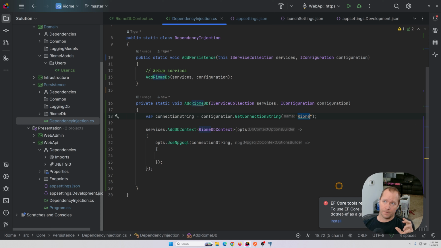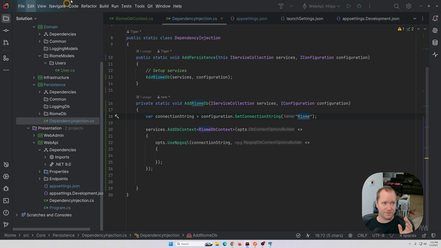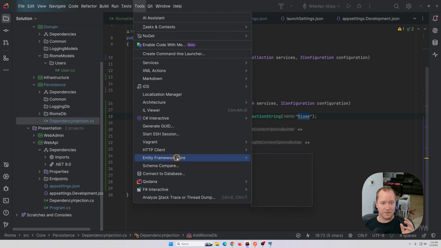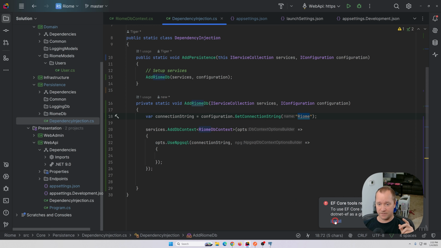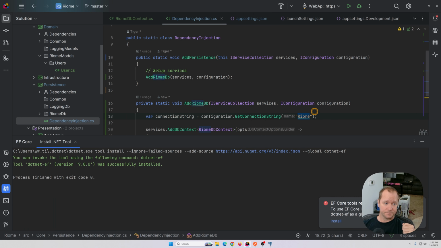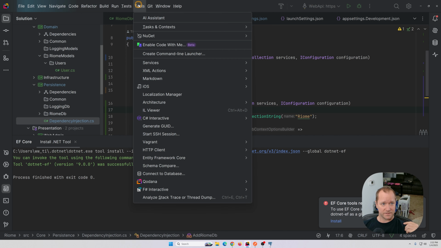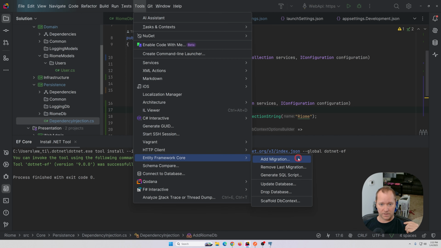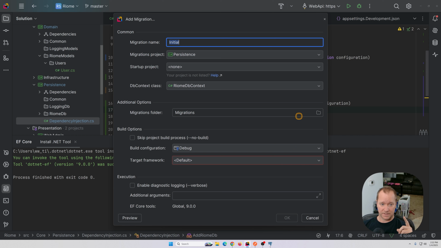I can do this, or I can go install Visual Studio and it'll work from the get-go, but EF Core Tools still won't be installed globally, whatever the heck, right? Just to give this a try, to make an actual effort here, I'm going to add migrations. I'm going to hit install on this. It says successfully installed. We're good to go, right? Cool. Now can I open this thing? Entity Framework Core, add migration. Looks like it, so that's a start.